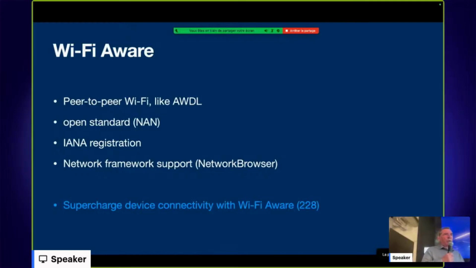So it works a bit like AWDL, Apple Wireless Direct Link. That's the framework, a private framework of course, that is used by AirDrop and all these technologies. Wi-Fi Aware is based on neighborhood-aware networking. It's an open standard, and the registration is a bit like Bonjour.